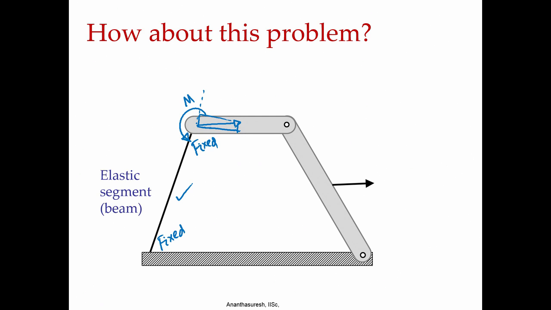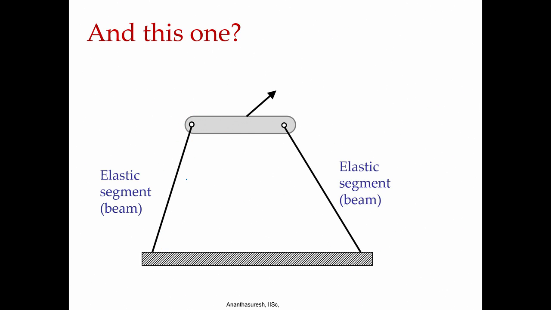In all of these cases, the p value is the one that we have to find. When we do that, we know how to draw the deformed profile of the elastic segment. Another variation, here we have two elastic segments and then we have force here. Can we do this? Yes, we can, because this is a force. So, at this point there will be a force in some direction, a force in another direction, which will balance this force. Whichever way they balance, there will again be transverse and axial components, taken perpendicular and parallel.